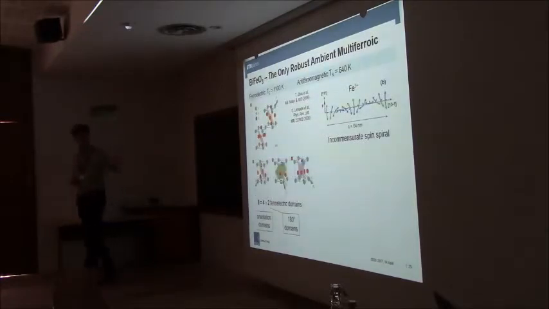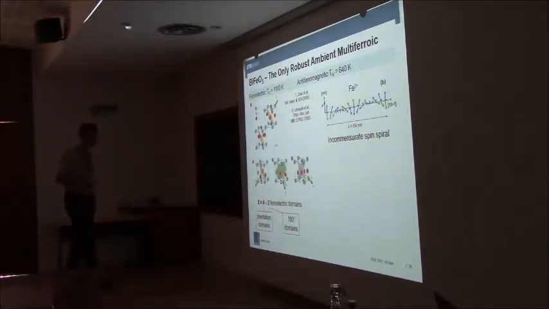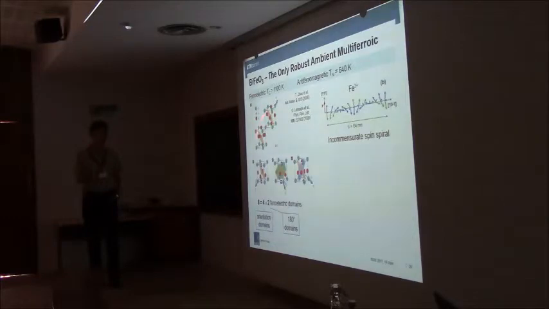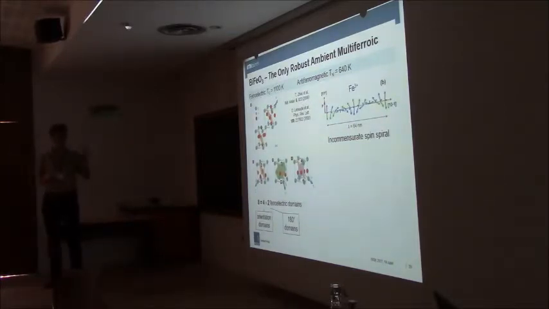So let's take our favorite compound, bismuth ferrite, which, as I mentioned before, is the most investigated compound. And in principle, it has these 8 ferroelectric domain states and the long-range iron spiral. And we also learned that bismuth lone pairs create the ferroelectricity that can then coexist with this magnetic order, and therefore it's a multiferroic.